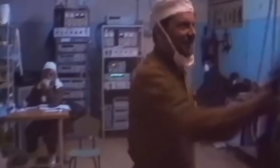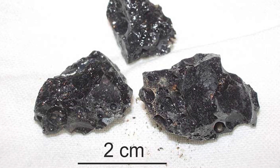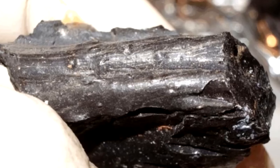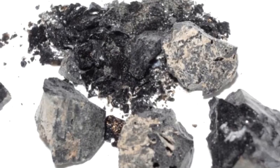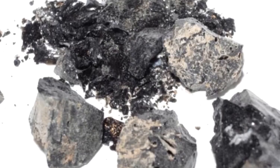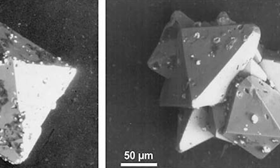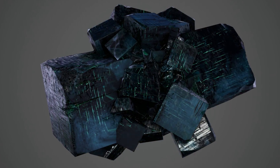The problem was ultimately solved by a sniper who shot armor-piercing bullets into the object, managing to obtain a sample for analysis. The analysis revealed that the Elephant's Foot is composed of a mixture of uranium and zirconium compounds, along with iron, chromium, and nickel, as well as oxides of calcium, aluminum, sodium, magnesium, silicon, and other compounds. Additionally, crystals of a highly radioactive mineral called Chernobylite were discovered in this lava, though no one would want to make rings or necklaces from it.